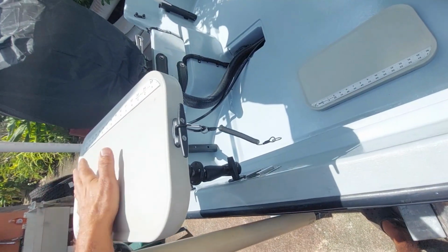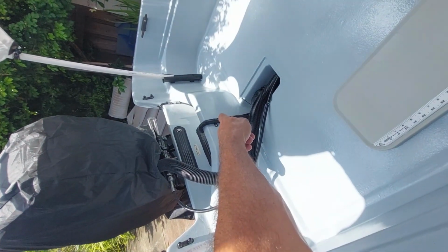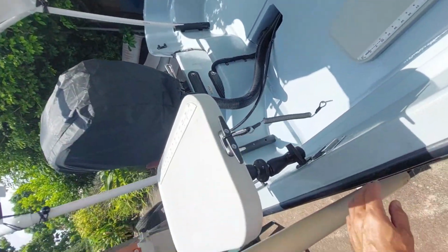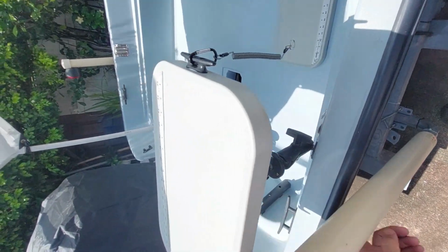I had another boat and I had it here in the back and I liked it, but you could always buy extra ball mounts. Like you could put one right there, one on that side or one in the front, and you can move the table wherever you want. I love the fact that if I take it all apart, it fits in my anchor locker, and the fact that you could just bring it down relatively easily and put it on the side of the boat when you're traveling with the boat.